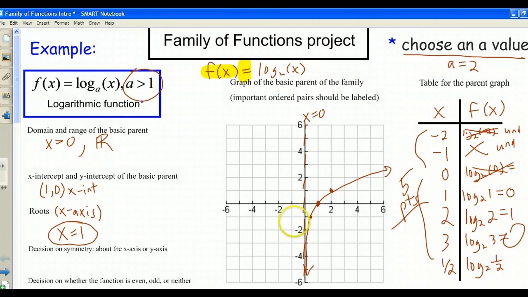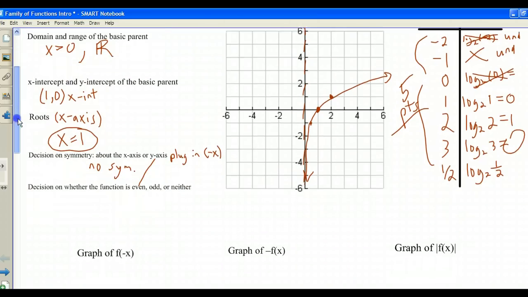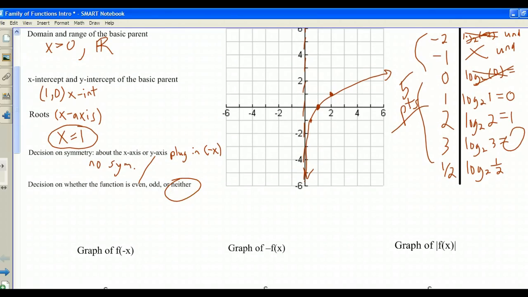This is on symmetry. So is this symmetrical about the x-axis? Can I fold this side over onto this side? No. Can I fold it over to the y-axis? No, there is no symmetry in this graph. And you can double-check that if you remember by plugging in. You plug in a negative x into the function. And then if it works out the same, it has symmetry about the y-axis. If it's a negative, symmetry on the x-axis. Is it even, odd, or neither? So even is the same thing as y-axis symmetry. It's not even. Odd is when it rotates around the axis. So the axis is kind of the center. And you have a graph that kind of rotates around there 180 degrees. No, it's not that. Neither. So this is really odd. Neither would be the case here. It's definitely a neither function.